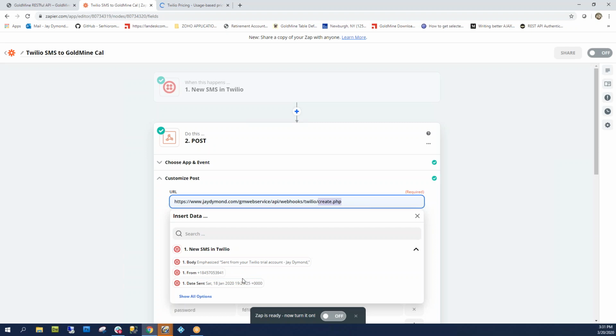Now, for instance, let's say I'm doing appointment reminders. I've got an appointment coming up. I want to send an SMS text message: respond yes if you can, if you're still holding it, reply no if you can't make it. If they reply no, I want to delete that appointment in GoldMine, and I want to automate it. So I want to schedule a follow-up call for my secretary to contact that person and reschedule, and I want to do some other things. So I can start automating workflow from an SMS text message using Zapier.